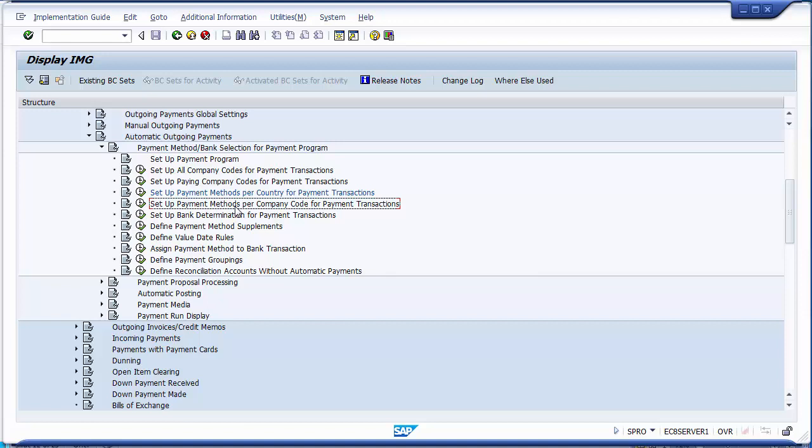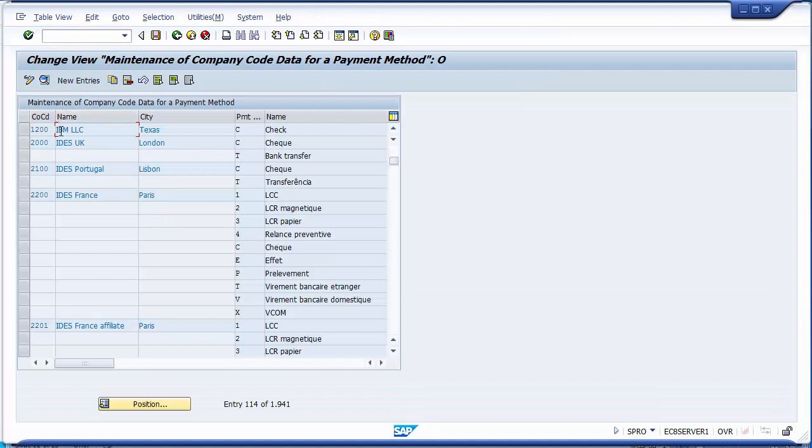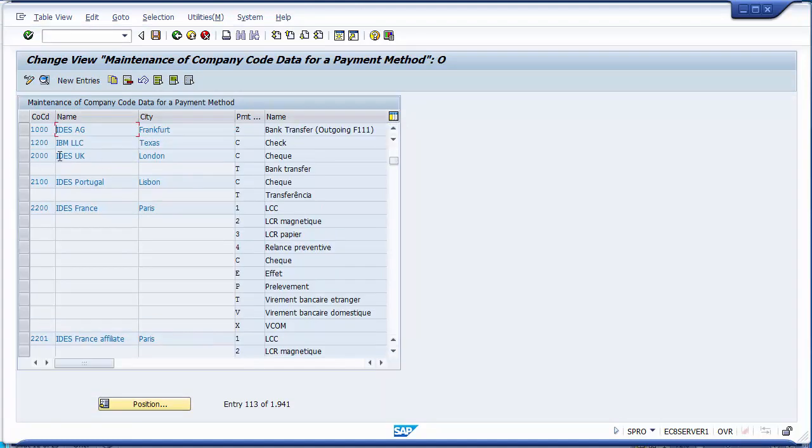So for those restrictions, the payment method for company code is applicable, where if there are a number of different payment methods applicable for the country, but out of that only one or a few I need to use for the company code as a payment method, I can use this particular step for restricting and being more specific. So this is why we need this. Now let's move on to configure this particular part as a payment method for company code. So executing this. You can see that there is already a company code in it. If you want to assign, you could have assigned it.